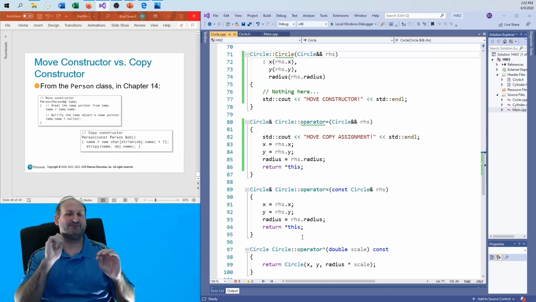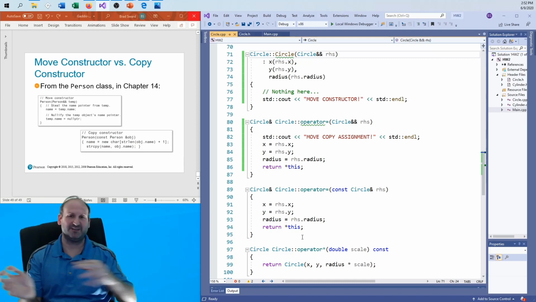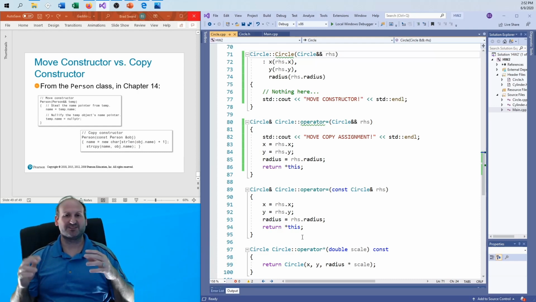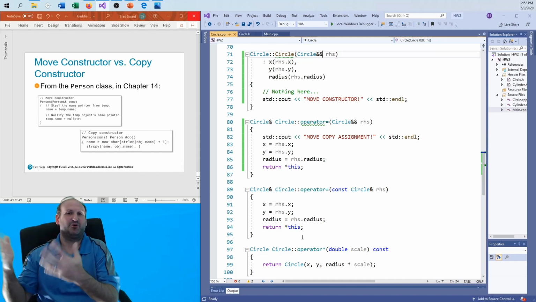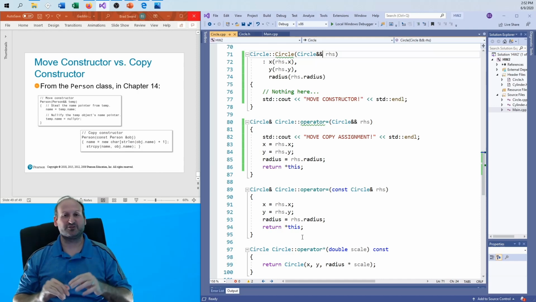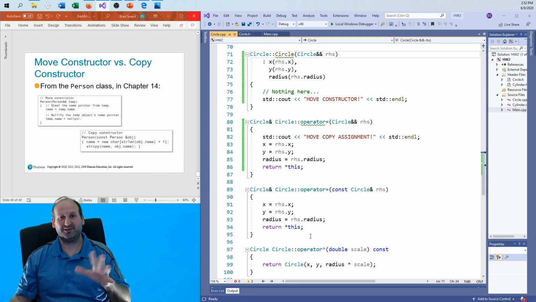It's only for dynamic memory that we're shifting along from right to left that we would have to set these pointers to null, so that when the temporary gets destroyed, it doesn't destroy the memory. It destroys null pointer, which is fine. And again, this is maybe a future problem depending on your experience level. But this is a pretty cool new thing to speed up your program extensively.